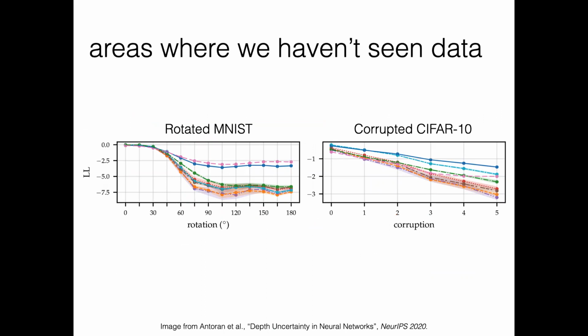Here are some plots they took from different papers. Basically, they have rotation on the x-axis, and this is corrupted CIFAR, so progressively harsher corruptions on the x-axis here. They show log likelihood, so you can combine these two things. Ideally we want methods to have higher log likelihood as the data becomes more and more corrupted, because it means they were able to put more uncertainty in those corrupted areas, and therefore their likelihood doesn't go down to negative infinity as fast as other techniques. That's combining the two ideas of out of distribution and likelihood.